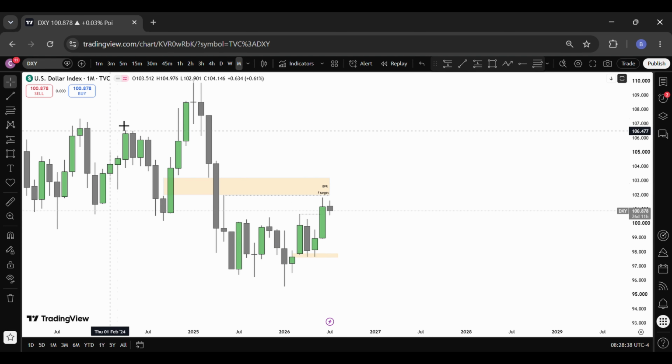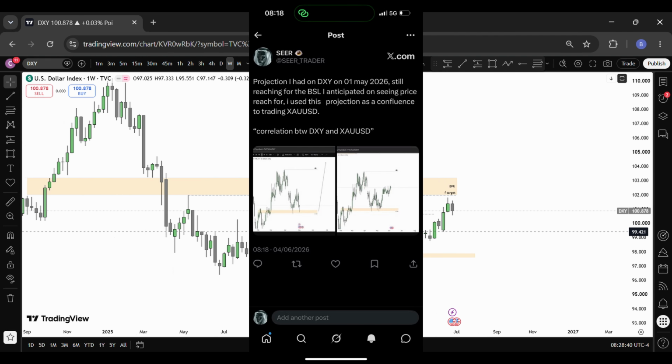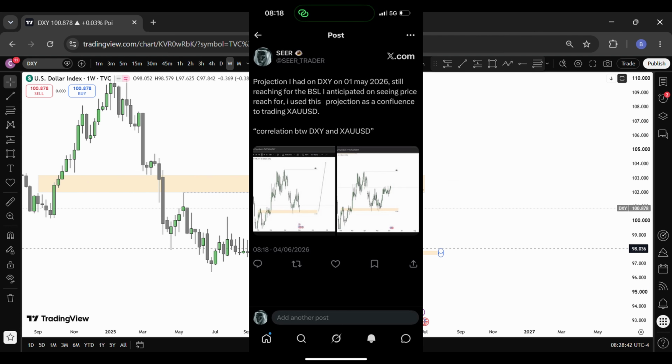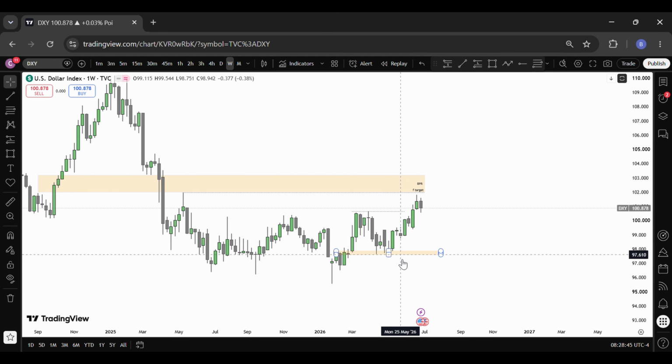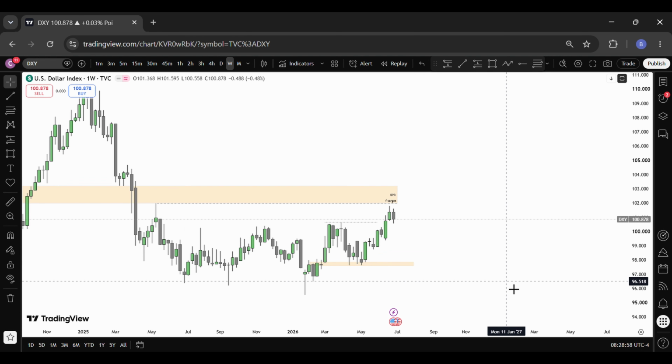Now, if you follow me on X, you would see I also gave the projection when price was in this monthly volume imbalance. So this is a gap, a volume imbalance. I'm going to be making more future videos about things like this and explaining more about them, but in this particular video I'm just going to stick with the objective, which is explaining to you guys how I'm able to read bias.